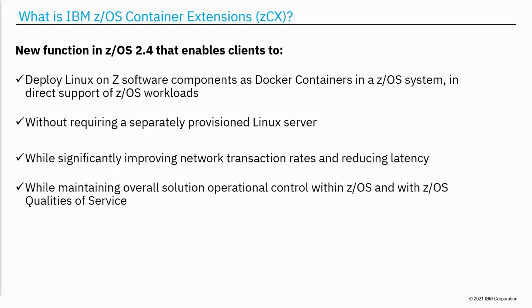So again, this is a new function on zOS 2.4. And again, it's the Linux on Z binaries. And the key operative phrase is the last part of bullet number 1 here, in direct support of zOS workloads. This is the sweet spot of zCX, and you're going to see all of our use cases focus on this particular use case. It's when we have direct support of workloads that already run on zOS.